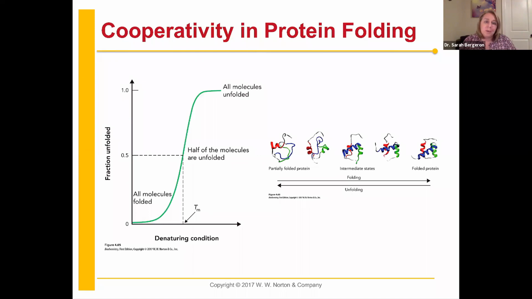So when we think about protein folding, before we watch the video on how it actually happens, I want you to understand that protein folding is cooperative. Remember when we talked about DNA and the melting temperature of DNA, when a DNA strand starts to unwind, it's cooperative, and then it completely unwinds, and vice versa. Well, protein folding is the same thing. You can actually monitor how much of a protein is folded and how it's folded using something called circular dichroism.